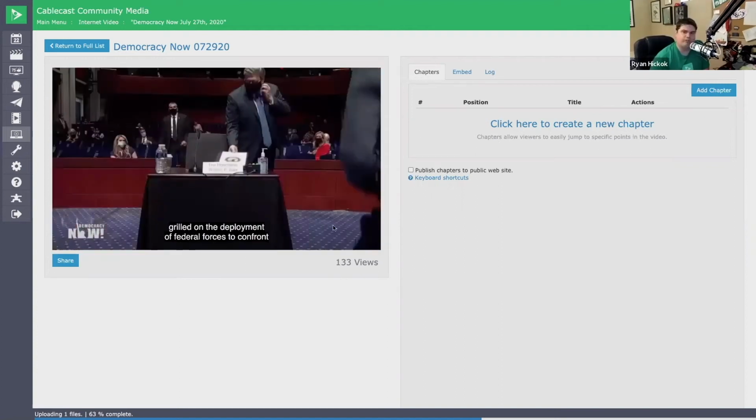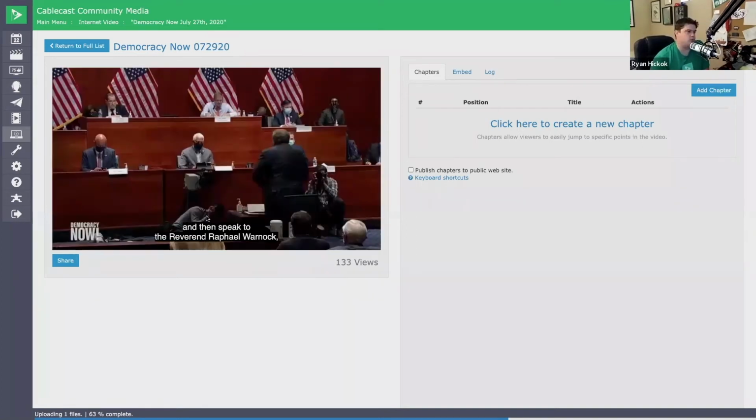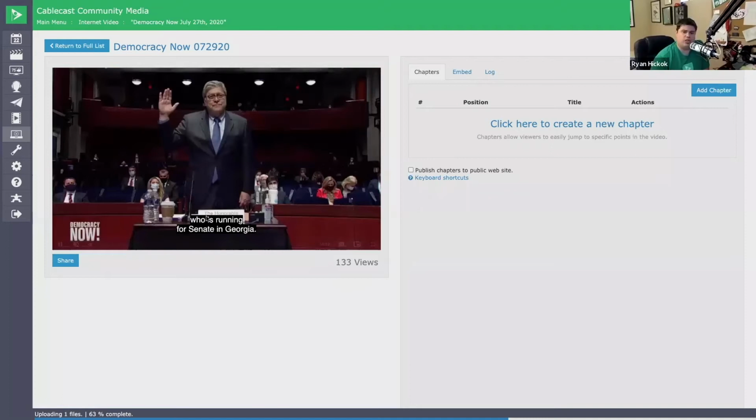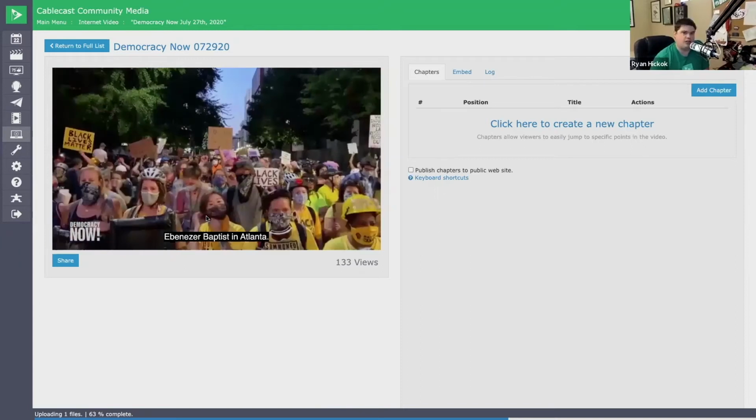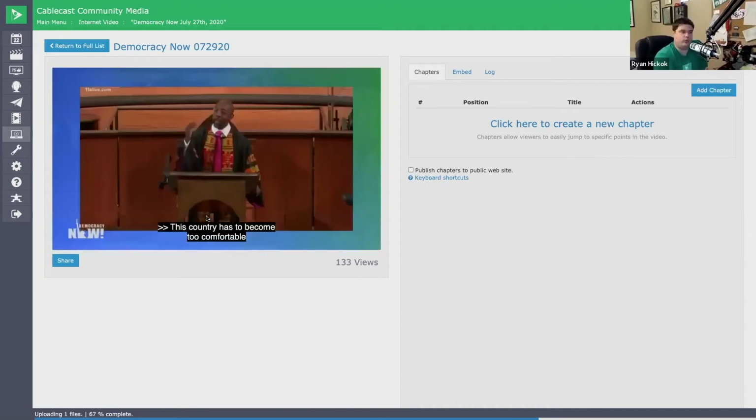Whether you have your own encode server or encode device, Telestream or whatever it may be, you'll be able to get those files, or if you have a third-party online service, you can use that. It's just a really nice, fast way to get your content out there and get it captioned for your providers.